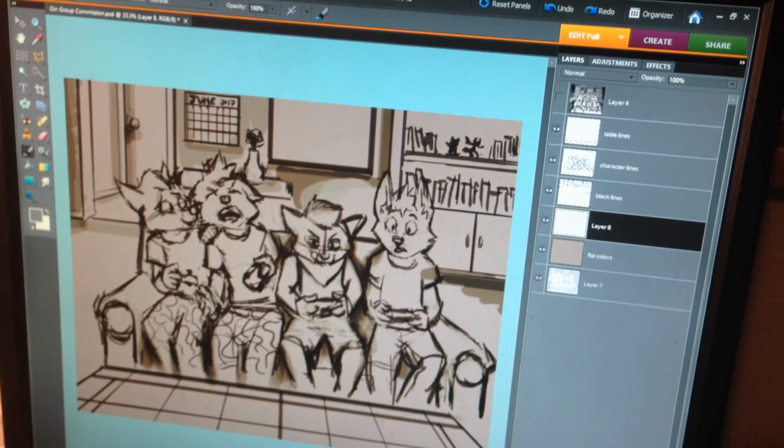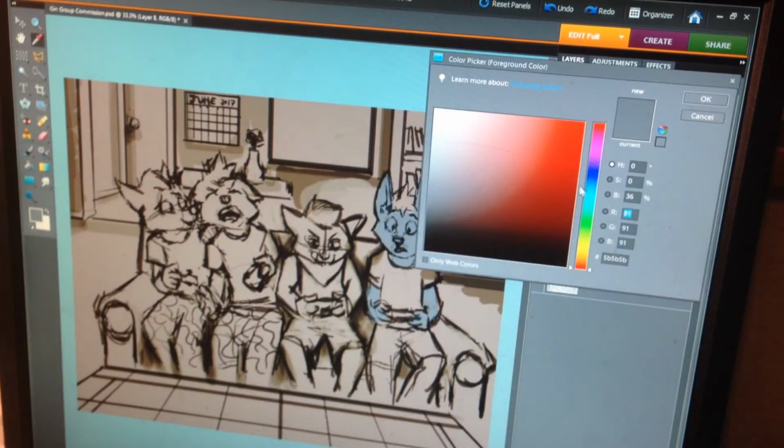I'm going to add flat colors for all the characters. When you're just setting up the colors, you can just do it like this. It doesn't even need to be within the lines at first as you are deciding on your colors. Because right now, if this were my own original picture and I wasn't even sure what I was going with, this would be a good way to test.